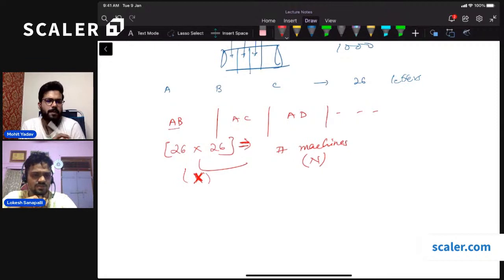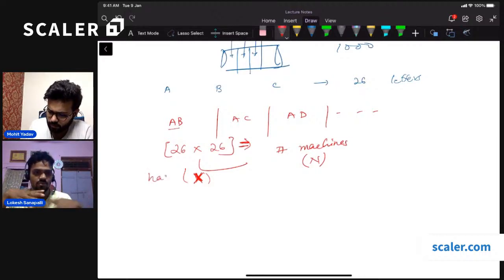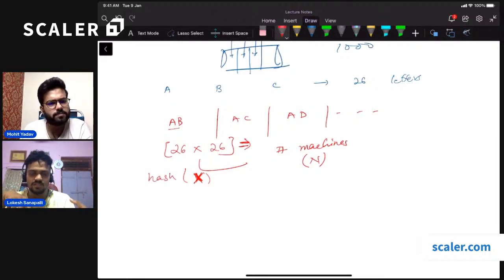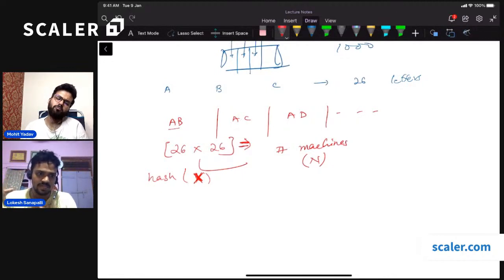We can actually do it by hashing. So for a word we can have a hash function. When we store, basically we'll not store all those prefixes in one machine. What I'm saying is, words starting with prefix AB or AC, AD, and so on, some K number of prefixes we'll store in one machine. Like that we'll store in multiple machines.